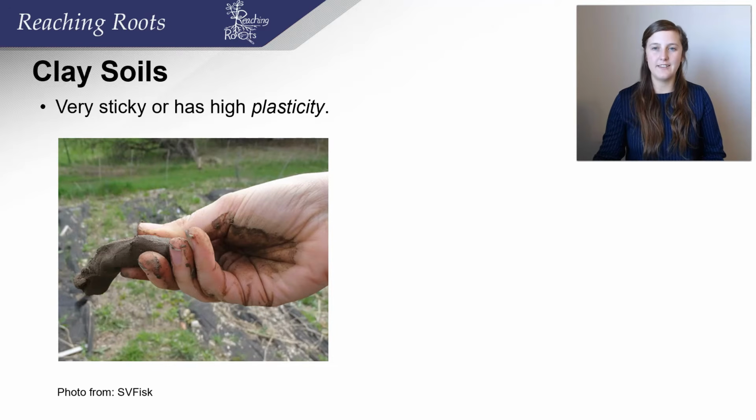Clays are very sticky. That's why we use clay to build clay pots. You can actually tell if a soil is clay by making a ribbon with the soil. So what you do is you take some of the soil in your hand, add some water to it, and you get your hands dirty and you make a ribbon.